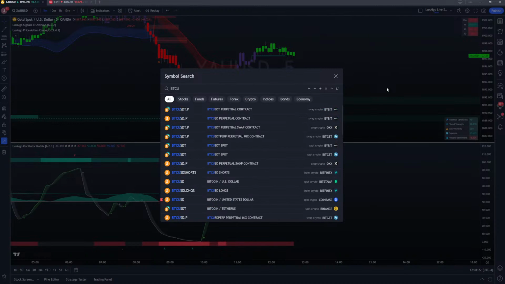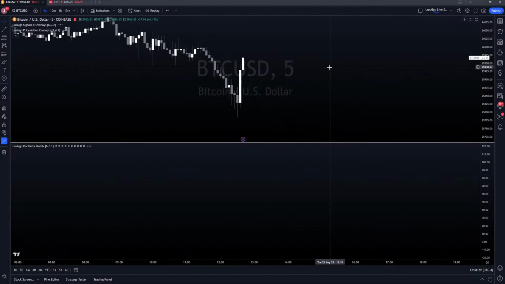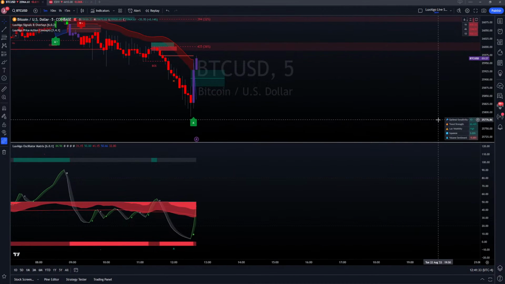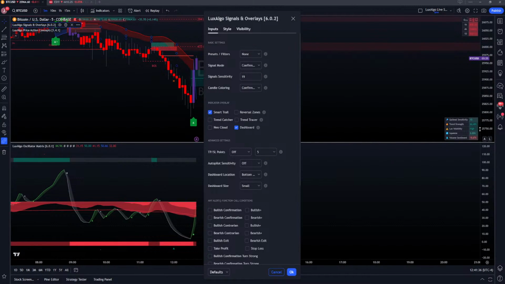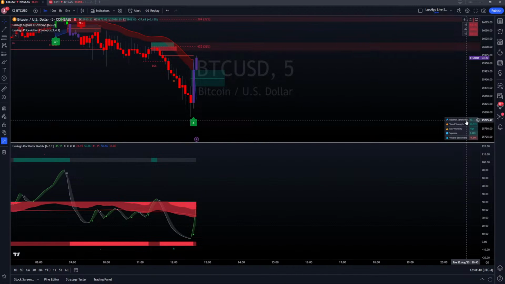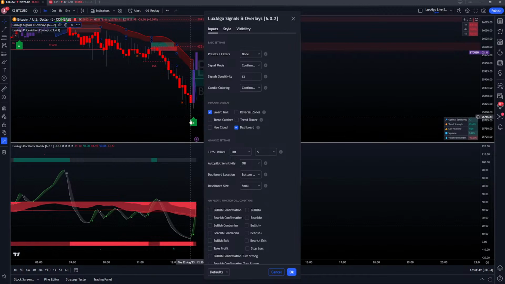We're going to get to Bank Nifty, but I do want to go over Bitcoin and look at it. So what I do before I jump into a new chart, and look at that, we're getting a push here on Bitcoin already. But I'm going to go into, if you notice, the optimal sensitivity here, and I'm going to adjust it to 13 because it tells me to adjust to 13. This is on the signals and overlays, so the candle coloring plus the signals you see and the exit signals as well. So I'm going to adjust that to 13.